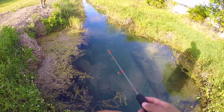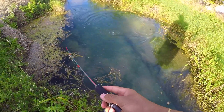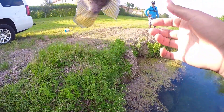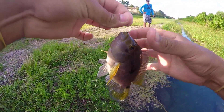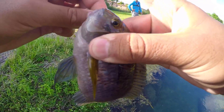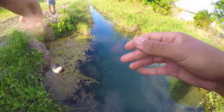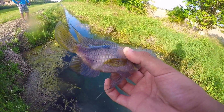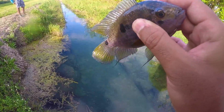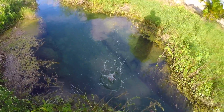Grab it, grab it — got him! There we go, little sucker jumping out of the water. Hell yeah, look at this little fat, unproportional fat little guy. Second fish out of the ditch. These guys look funny — their heads are giant and their bodies are kind of skinny. A car cichlid, yeah. Somebody told me in one of my YouTube comments — funny-looking guy, there he goes.